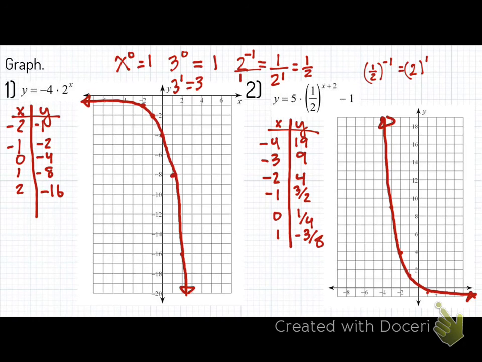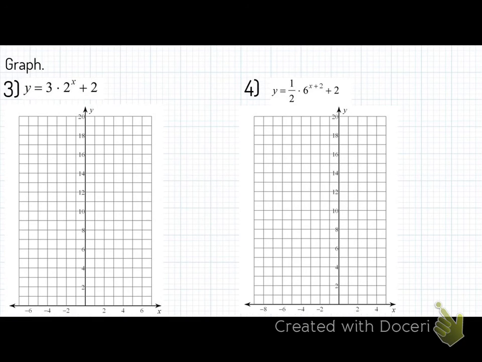Alright, kids should have written this down. Let's move on. Kids, I'd like you to practice this, okay? So you got two graphs here. Let's have the teacher pause the video here. Let's give the students 8 minutes, maybe put a timer on, 8 to 10 minutes, okay? And have students attempt these and graph them, and then when they are done, we're going to show them the answers. Let's pause the video here.